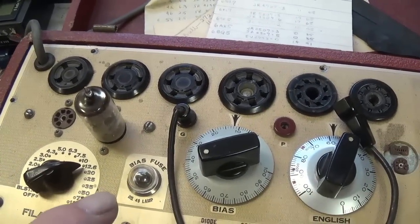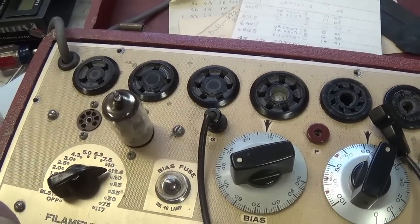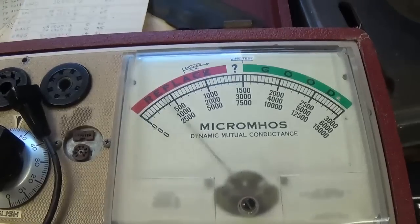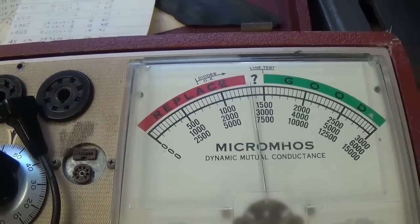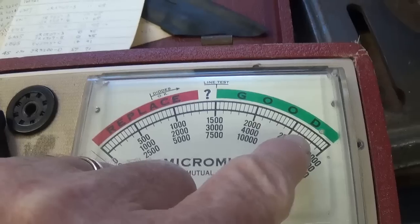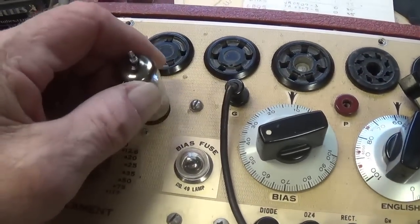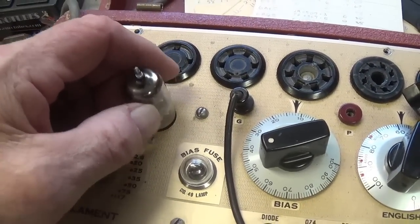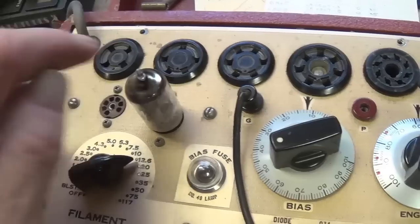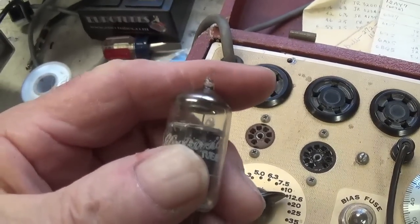Since the two 6L6s were bad, I thought, well, might as well check the 12AX7s and the 12AT7. And sure enough, one of the 12AX7s tests out to be kind of marginal. Okay, all the rest of them were up here in the 2000 to 2500 or even higher range. So this one is just kind of on the cusp of not being any good. And I have some nice vintage 12AX7s in my tube stash. So I'm going to substitute one of them for this sort of aging and weak tube.